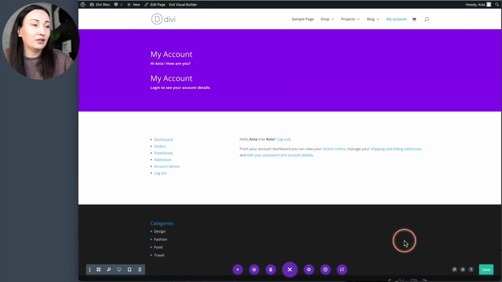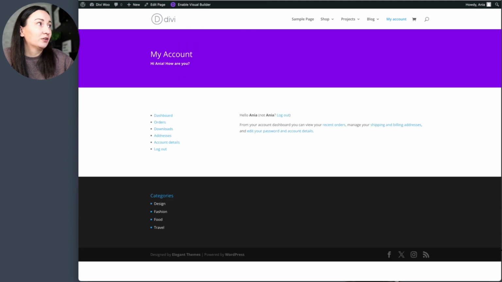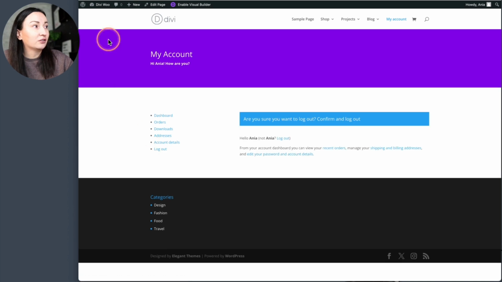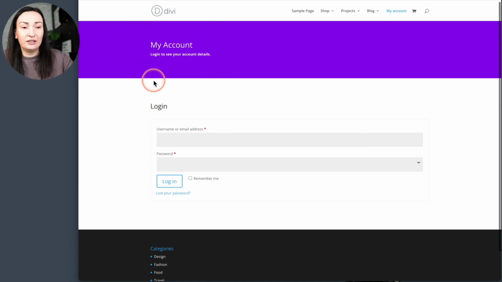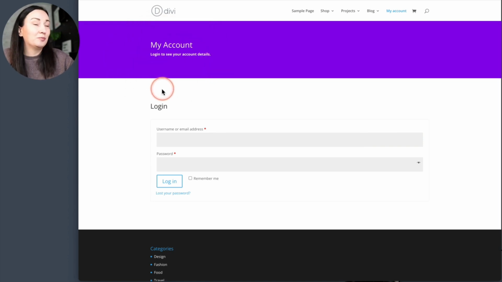Now we would see both in the Visual Builder, but if we exit the page, here I am logged in, and now if I log out, it's going to show that other text module. So that is pretty neat, just a little thing that helps maybe convey your brand personality a bit more if you get nice wording here, something not so generic, but just really connect with your customers this way.